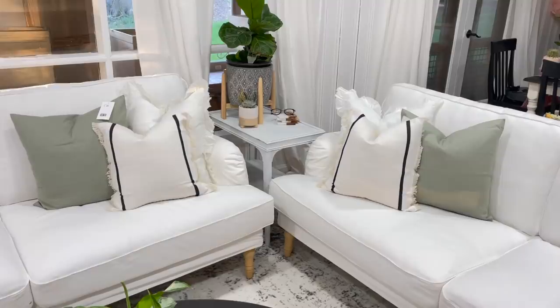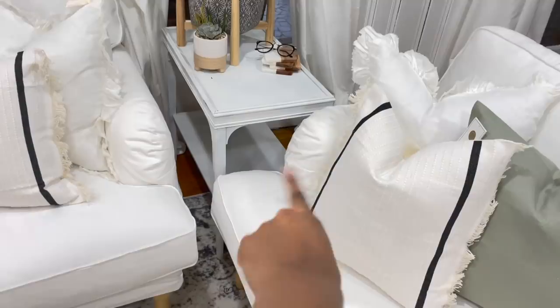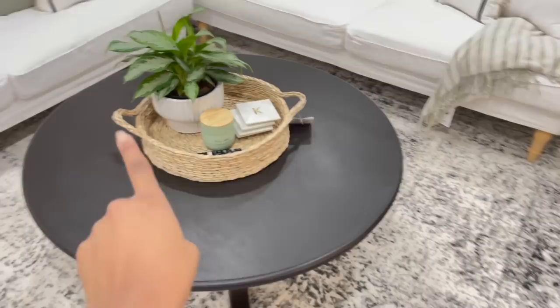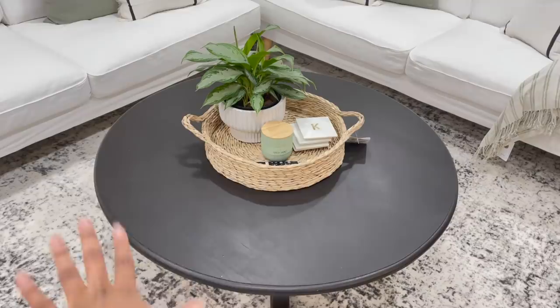Down in there at the bottom, I'd love to put some books or something down there. That would be really cool. Or magazines. And then right here, I love the way this turned out. I think that little circular basket tray is so cute. And yeah, I think minimalist styling in there really helps bring the place to life.